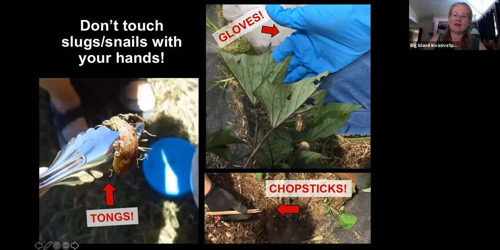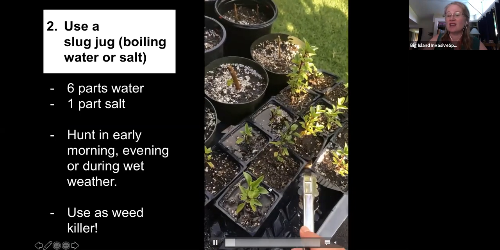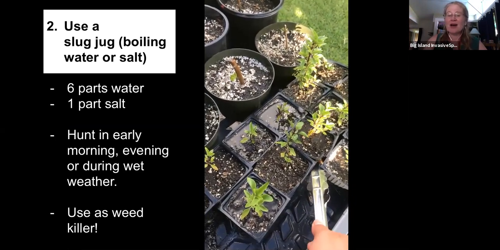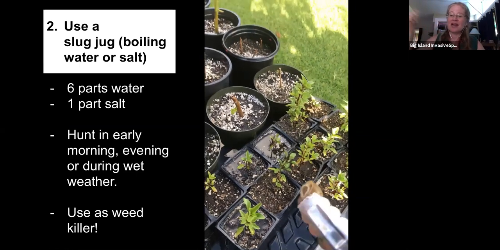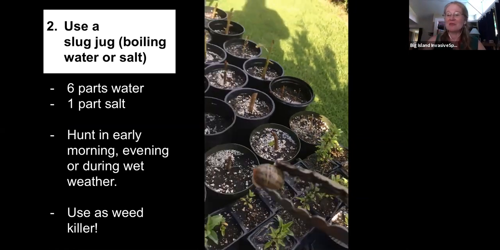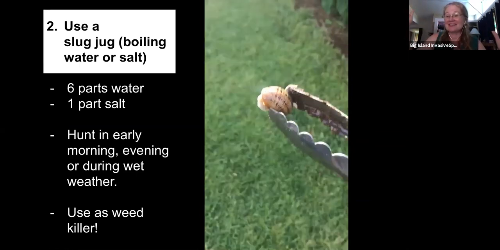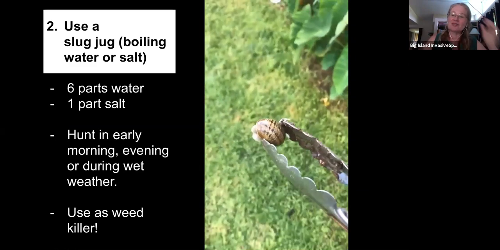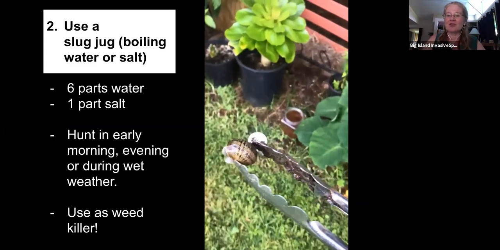And collecting them, again, we use tongs, I'll take chopsticks. When I go out and I get chopsticks, I'll clean them with my napkin and throw them in my purse. And then I take them home. Those are the chopsticks that I use because I like to recycle. Those are the chopsticks that I use to go out slug hunting at night. And I will collect slugs.